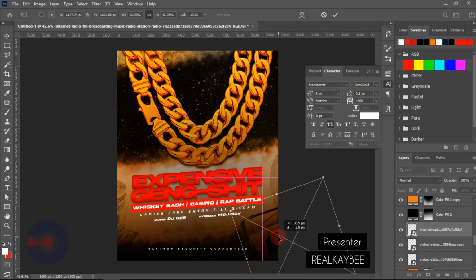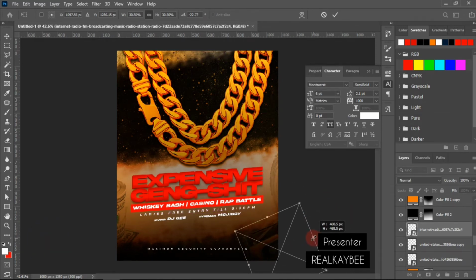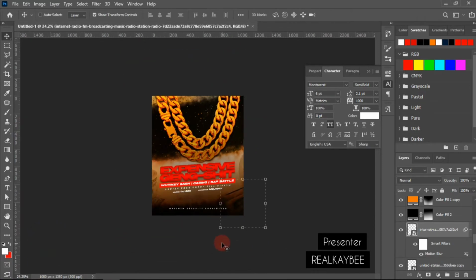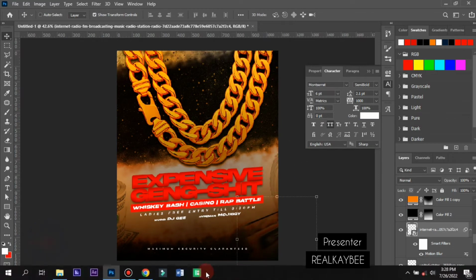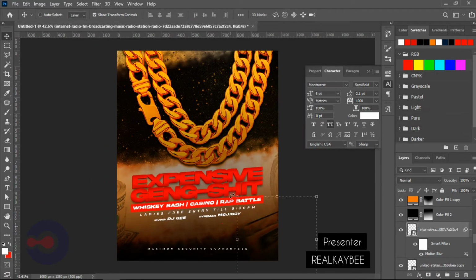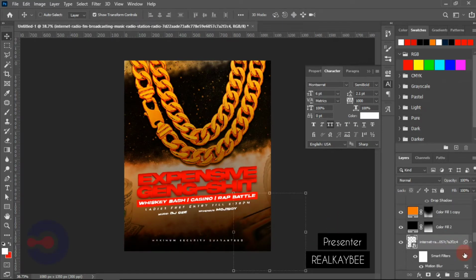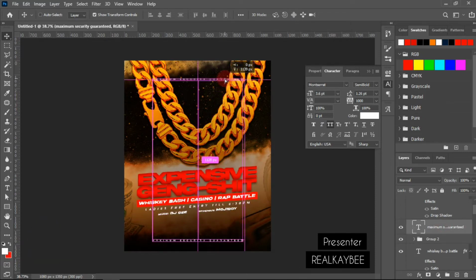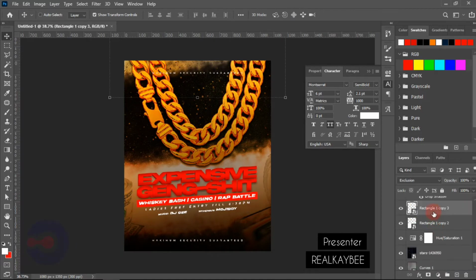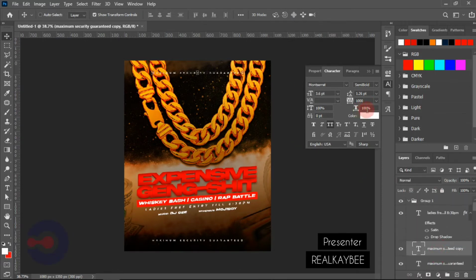Let's align our radio on this side to make it perfect. It's not really necessary to, but to make it more lively and unique. That's why we are making use of that. So let's duplicate both the entertainment that is presenting this flyer. I don't know if you understand. So we're trying to create that. Let's increase the size.